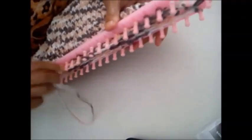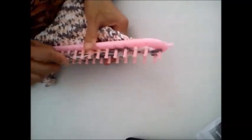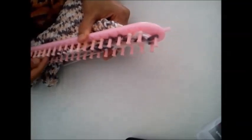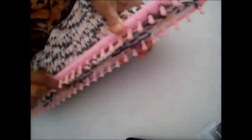When you're doing this knit, try not to wind the thread too tightly around the pegs, because your knitting, the work itself, will get very, very tight. As you work, you'll have a great deal of difficulty lifting the yarn and putting it over like this if you do it too tightly. So hold the yarn very lightly when you are wrapping it around the pegs. Don't knit them tight. This is a very common mistake that most people make, because they tend to pull the thing and try to make it look as tight as possible, which is not the right way to do it.